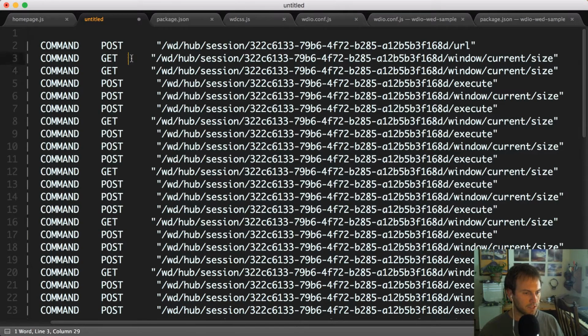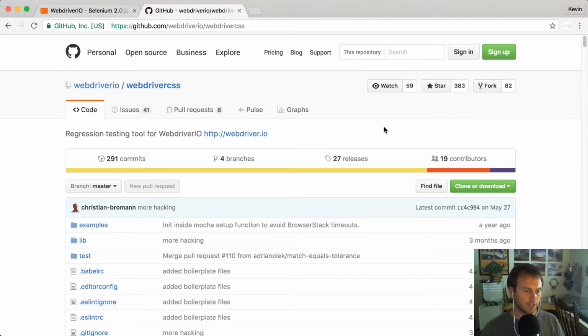Then WebdriverCSS tells WebdriverIO to get the current size of the window. From there, it will try and resize the window by running this execute. Execute will do a bit of JavaScript. It basically lets you run any JavaScript that you want on your page, so inside the page itself, you're running this JavaScript.